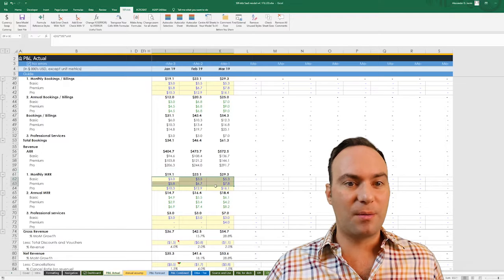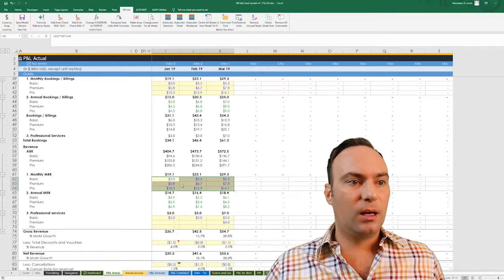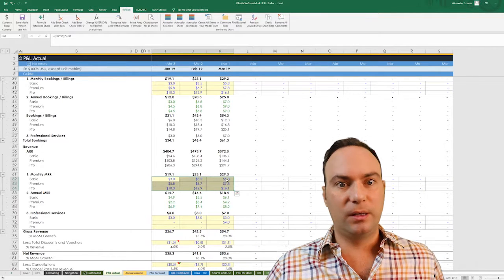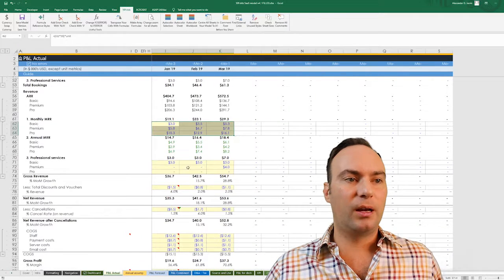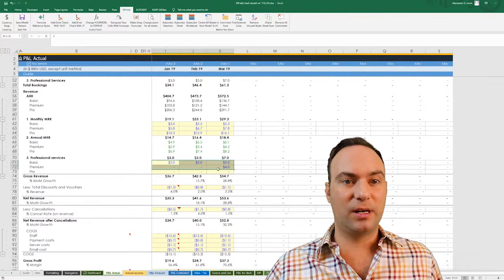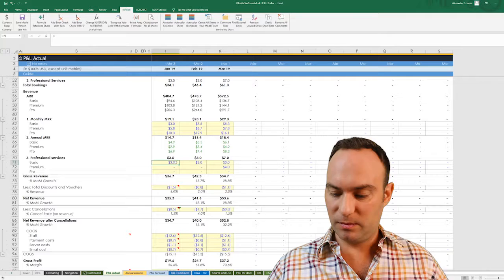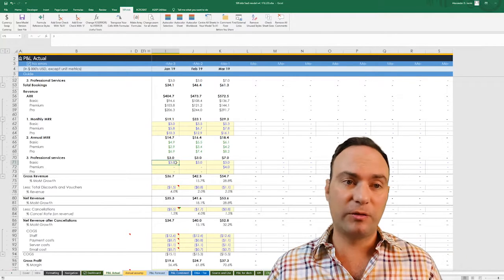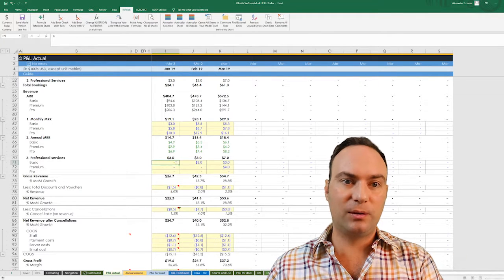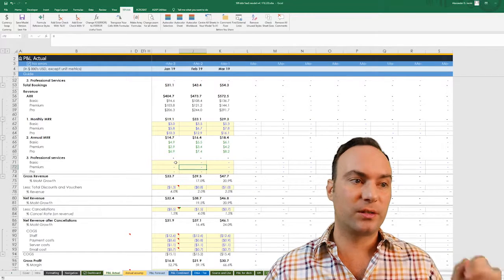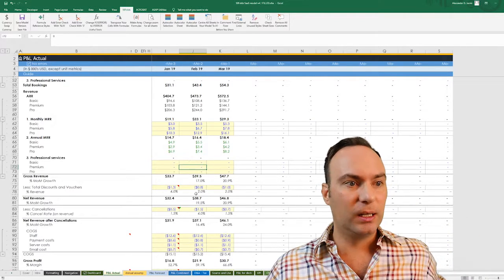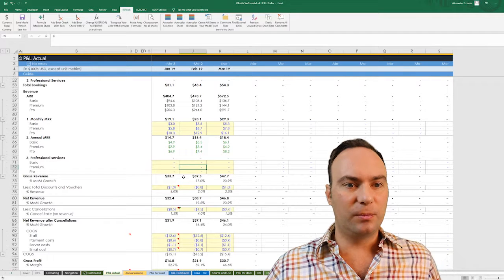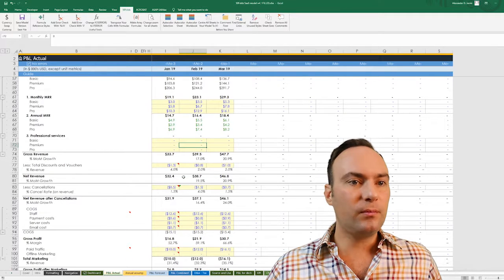Then you want to put in what your MRR is on a monthly basis. So it should ideally be getting larger. And then you're going to put in what your professional services are, if you have them. If you don't, if you have the blank model, if you bought that, or if you got the filled-in one, just put everything to 0, and then you don't have professional services anymore. That simple. And then your gross revenue will be added up for you.